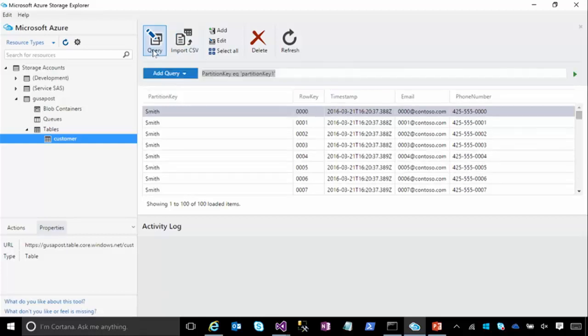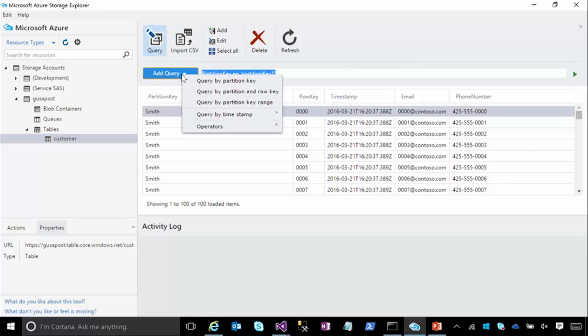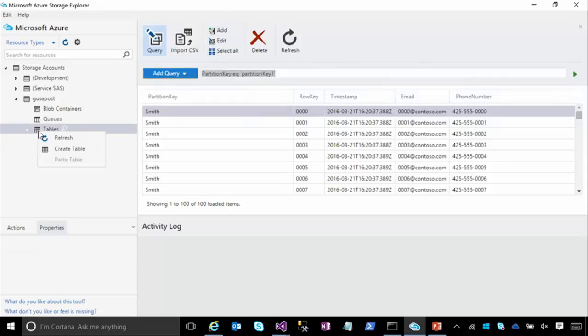The other thing I can do is click on the query tab here, and we've got some common queries that you can actually do to query that data. I can add to that data, I can delete data, I can edit it. Over here back on the left pane, I can actually create a new table and drop tables. So complete manageability over your tables. So this is really exciting functionality. And again, this is going to ship probably around the end of March of this year, 2016.